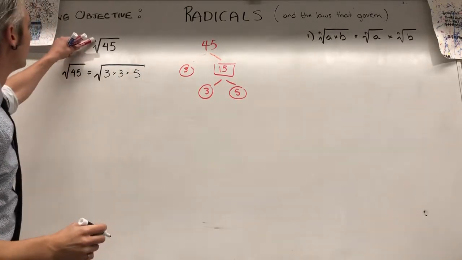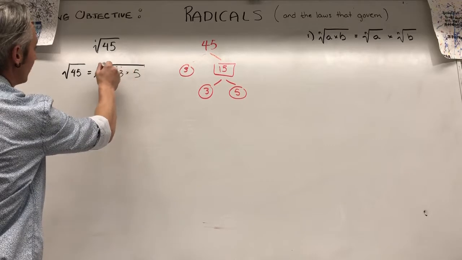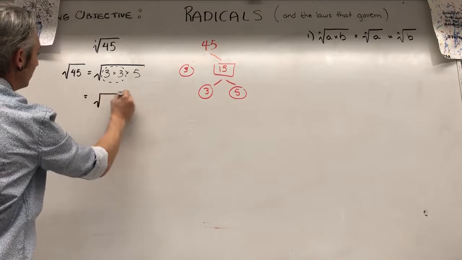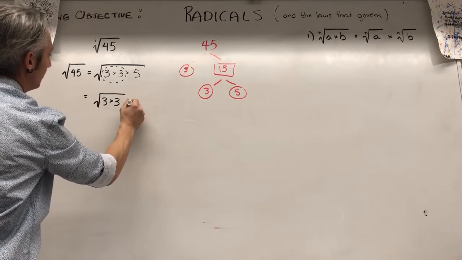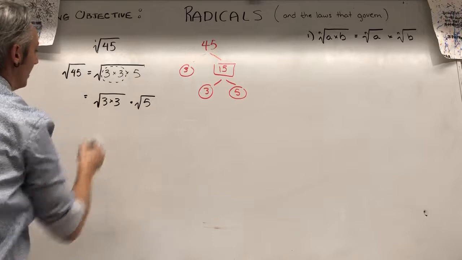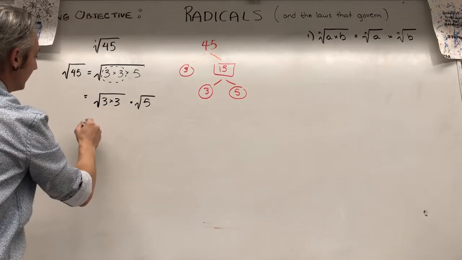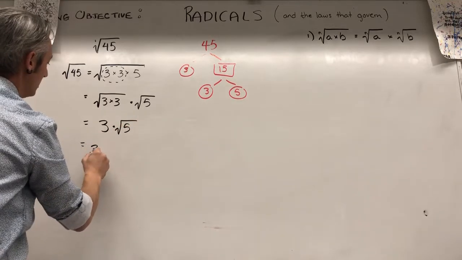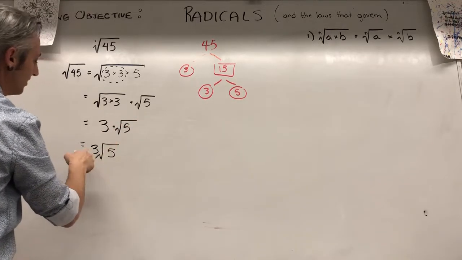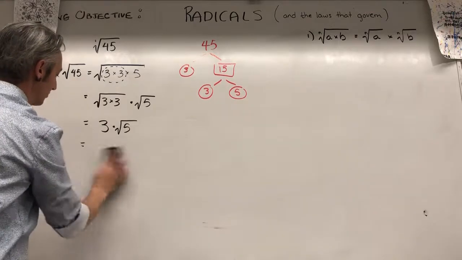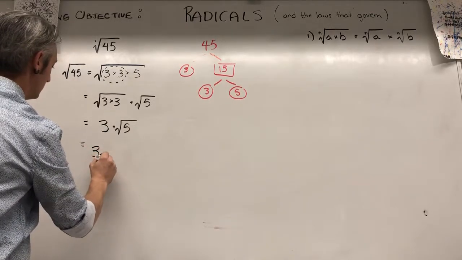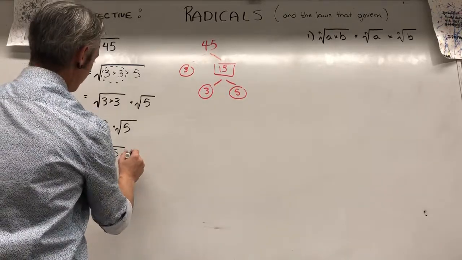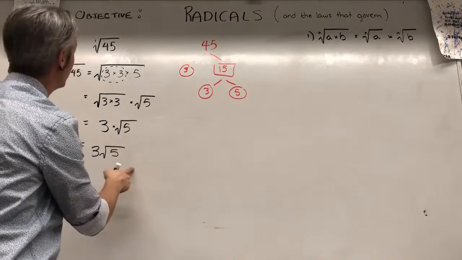Now, because it's a square root, there's a 2 there, I'm looking for pairs, or for perfect squares that live in here. And there is one, the only one. So what I do is I split that off. I go 3 times 3 multiplied by square root of 5, whatever's left. 3 times 3 is 9, it's a perfect square, it's 3. And then I have 3 times 5, or 3 root 5. That's not a cube root, that's a 3 in front. Let me properly write that. 3 root 5. Okay. And so, this is my mixed radical.